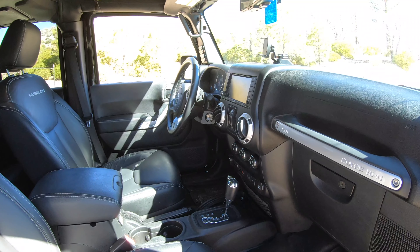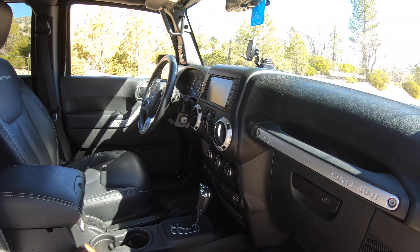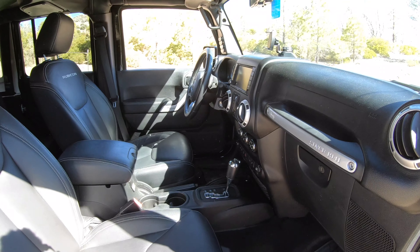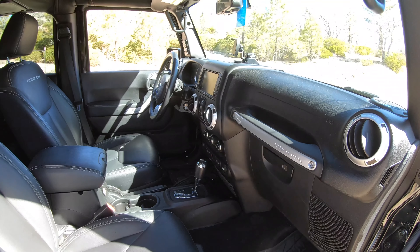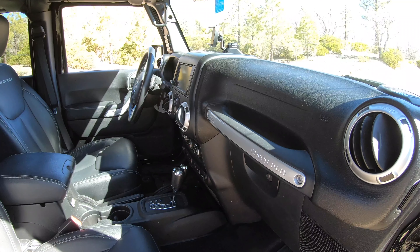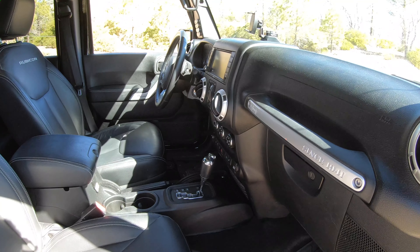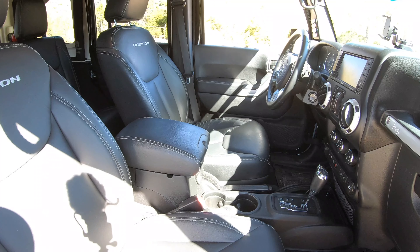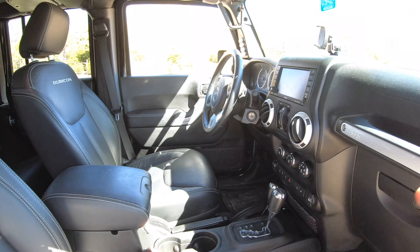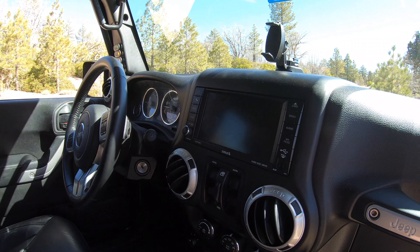It did take me a good part of a day to get it installed. The most difficult part was basically removing most of the dash — just your fear that you're going to break a tab or mess something up and it won't go back together. I used Brand Motion for most of the wiring, but then I found another company where I could use a connector that connected to my cigarette lighter and I wouldn't have to do any wiring, soldering, or splicing. So I bought that — it was like 30-something dollars. Basically the camera and wiring came with something you hooked up to your computer to load software to your display so it would accept the backup camera signal.